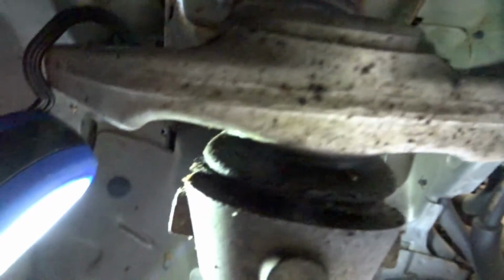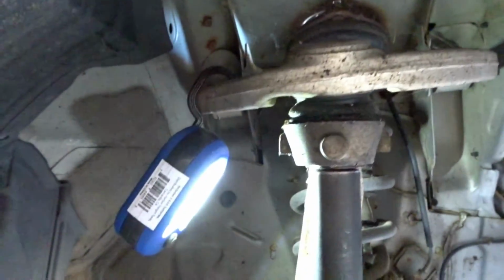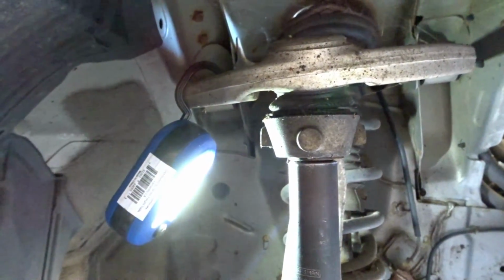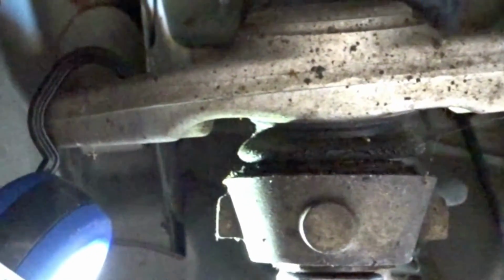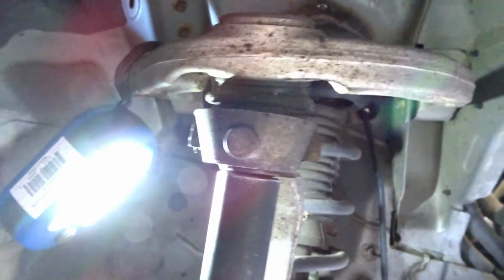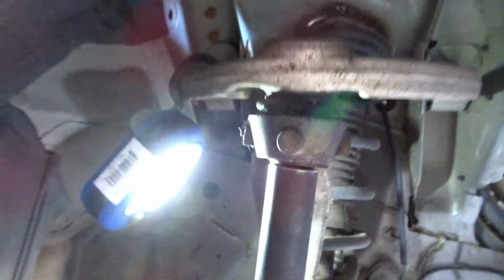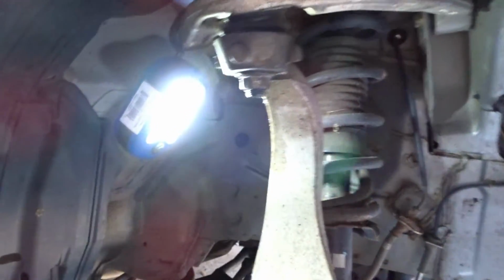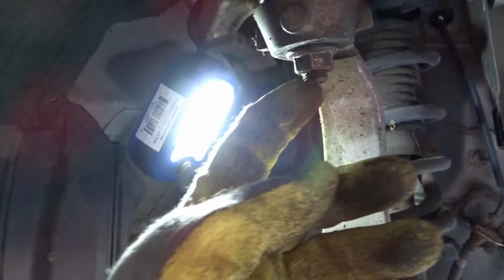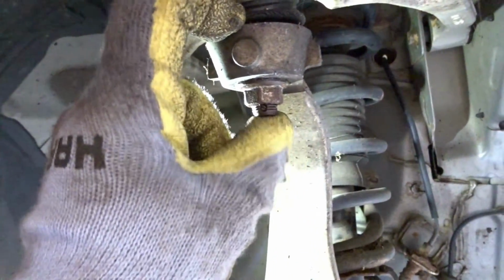Let's get a good light. So as I turn this here, the bolt turns as well. Watch. Did you guys see that? So as much as I turn this, this is going to turn as well. So I'm not going to be able to take off the nut.